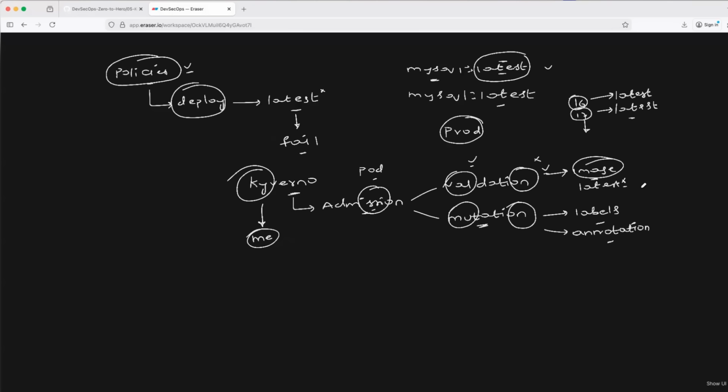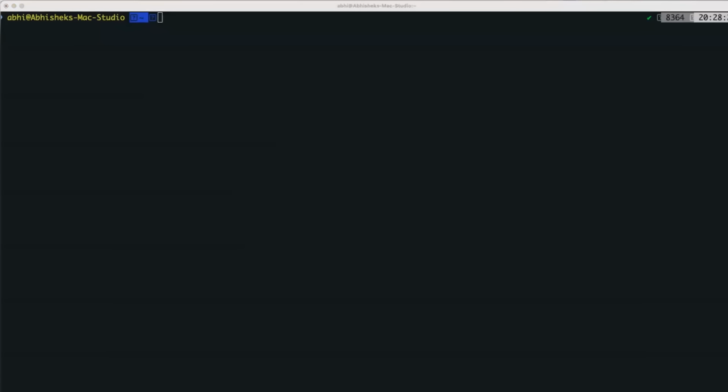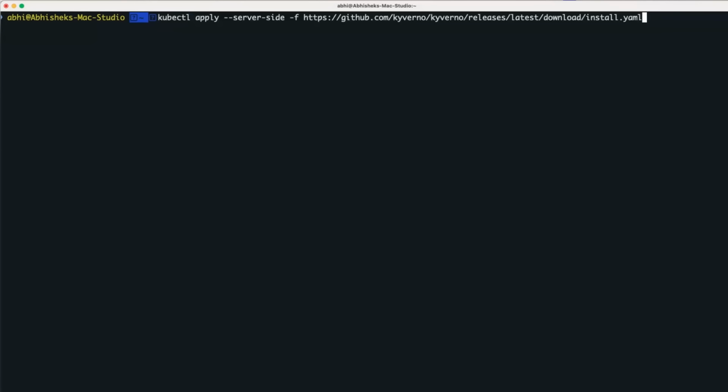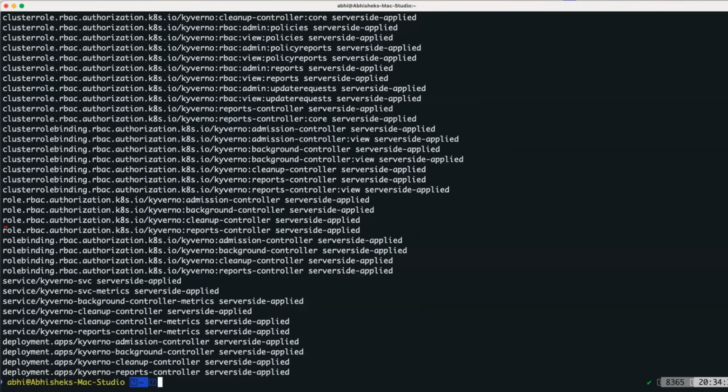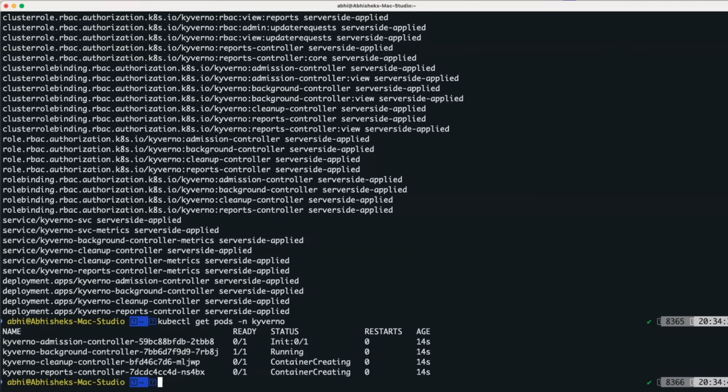And it's very simple. Let me show you the steps, how to install Kyverno and how to perform policy enforcement. Once again, these commands are in the documentation as well. First run this command, kubectl apply, followed by the Kyverno install manifest. Now this will install a lot of CRDs for you. Most of these CRDs are related to admission control. Just verify that Kyverno is installed on your cluster: kubectl get pods -n kyverno.